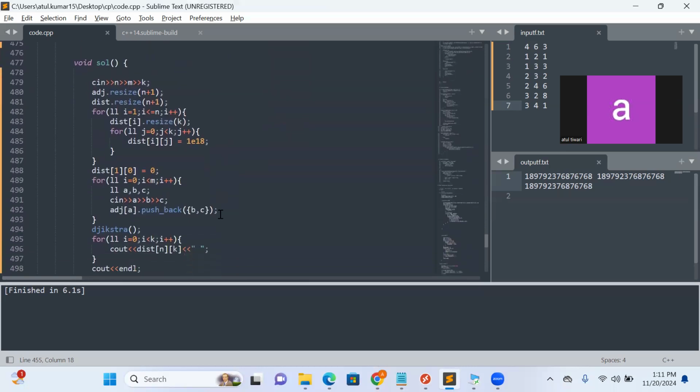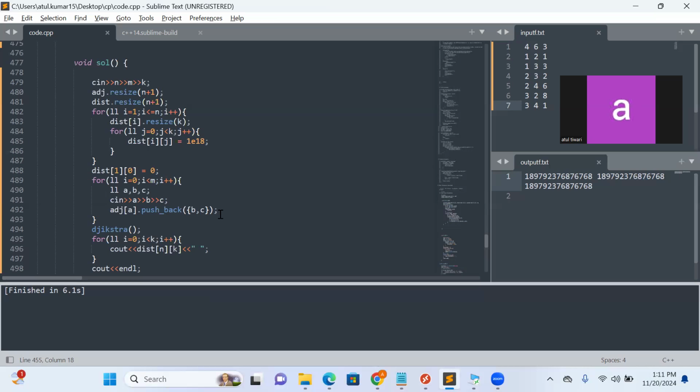So I think in the input part there is no mistake.